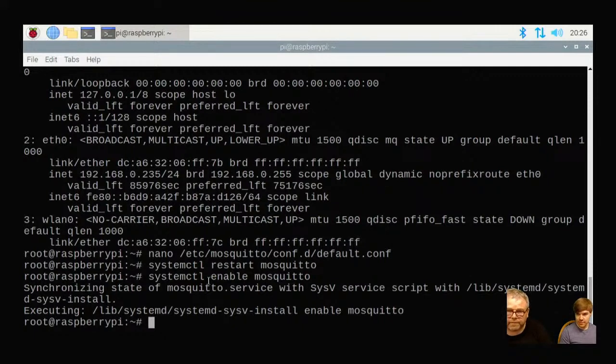So you can do that just to be certain it absolutely will start at reboot. Cool. So we can send test messages to the server now, with the Mosquitto clients package reinstalled.